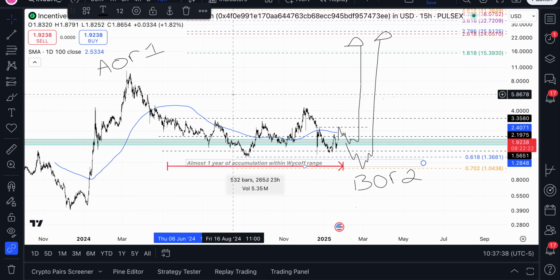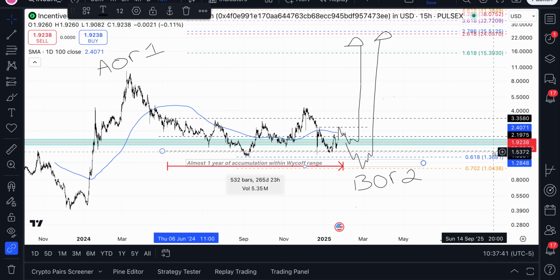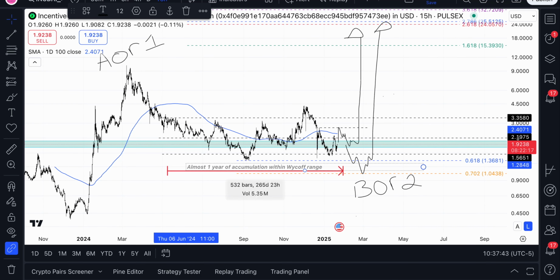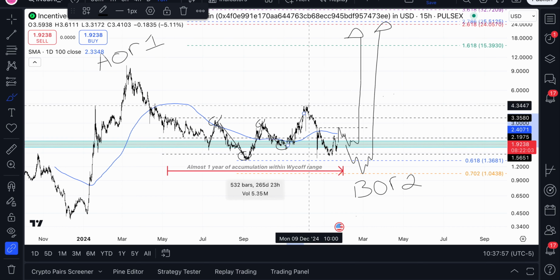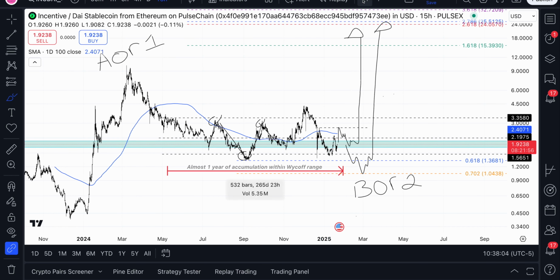This is what the composite operator does. In order to stay a market maker, they do these types of actions. They sell into the advance of the range, and then rebuy their shares on the decline, right? They sell into the advance and then rebuy, right? So this is just the way the market works.